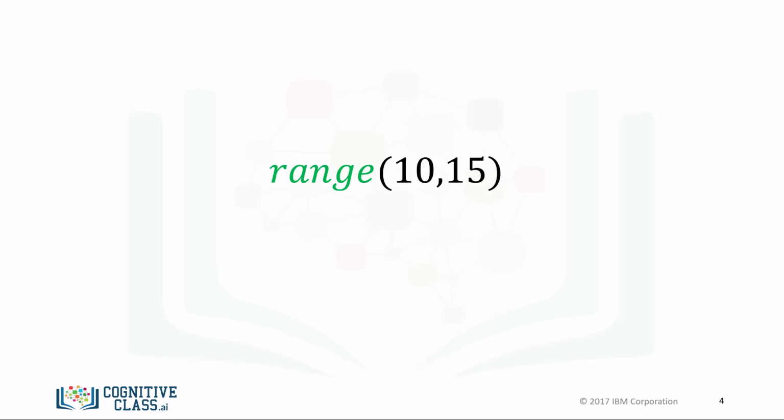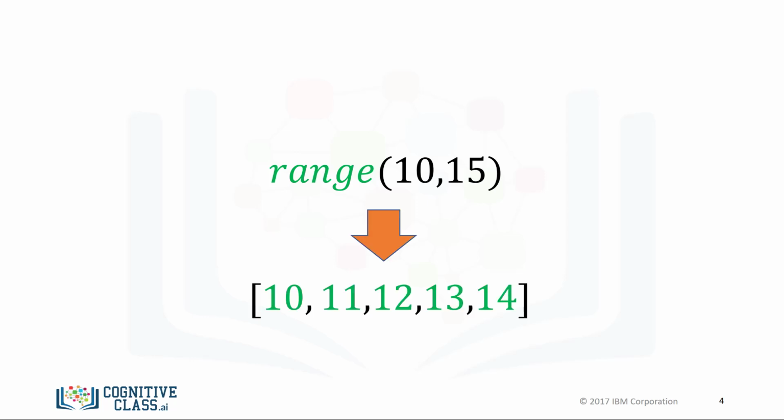If the range function has two inputs where the first input is smaller than the second input, the output is a sequence that starts at the first input. Then the sequence iterates up to, but not including the second number. For the input 10 and 15, we get the following sequence. See the labs for more capabilities of the range function. Please note, if you use Python 3, the range function will not generate a list explicitly like in Python 2.